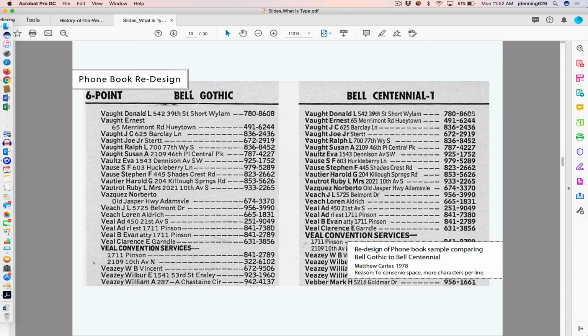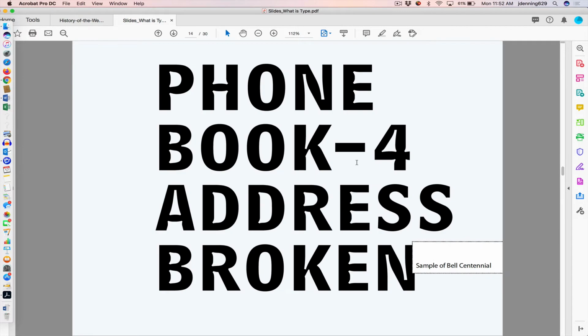But what I'm kind of getting at here is typeface design started to emerge really rapidly in the late 18th century and early 19th century as advertising and the economies of Europe and the Americas grew. And this is kind of a sample of the Bell Centennial, a little larger, so you can kind of see it. You can see that there's imperfections, and it's really made so that it can spread out a little bit, and it can kind of absorb as it spreads out.